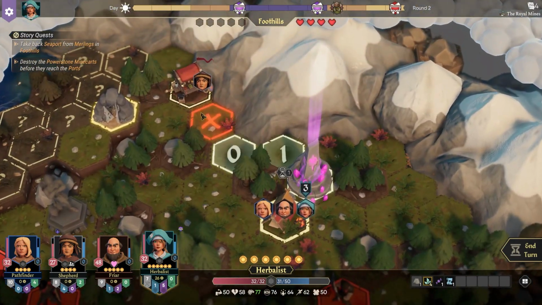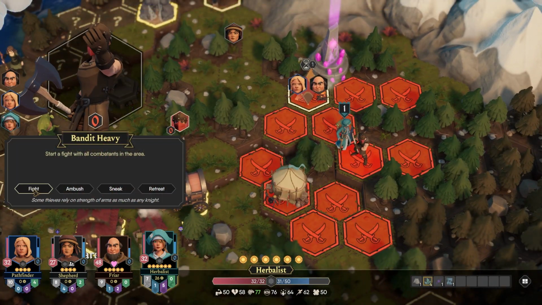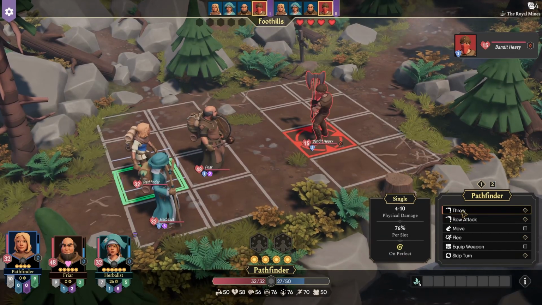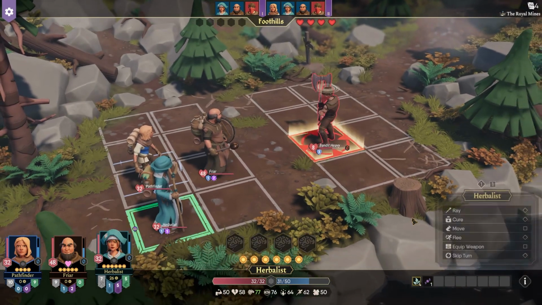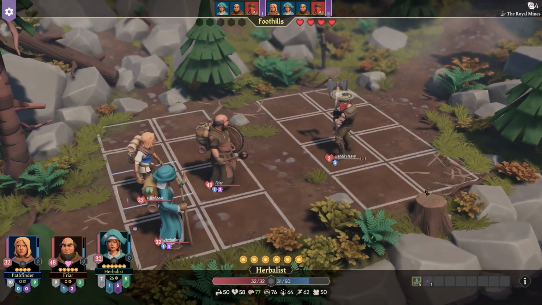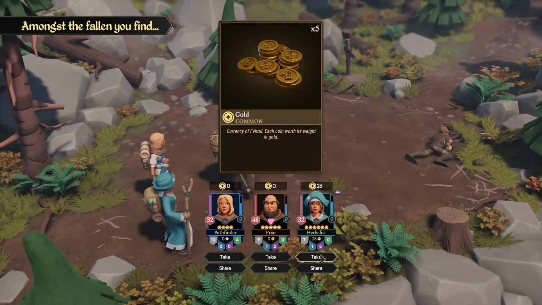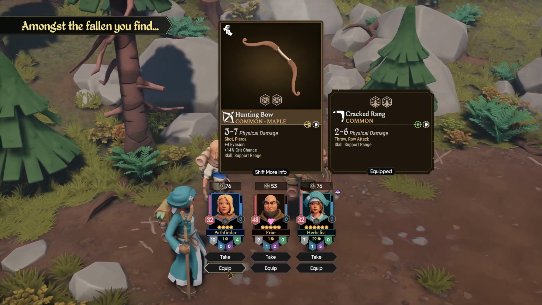There's a bandit heavy. Shepherd's not going to be in here, but let's take him out. Get rid of him. We've got 3 against 1 here. That's a good start. Herbalist, go right ahead. Decent. Fire, finish him off. There we go. Easy enough. Got some gold. Got a hunting bow. That is much better. Yes, it is.